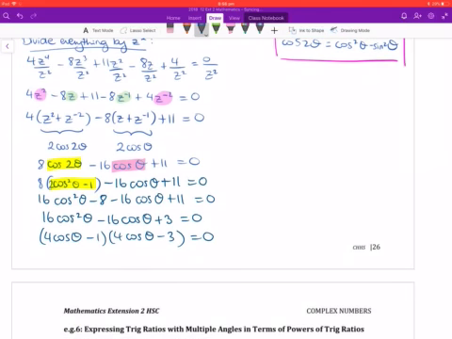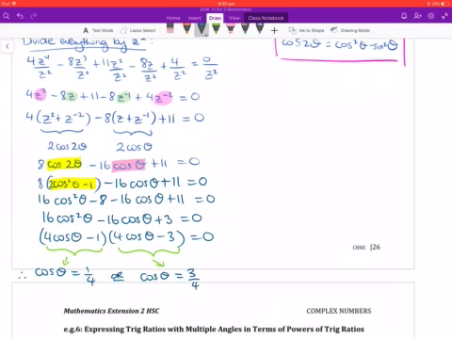So if those two multiply together equals 0, that means this has to equal 0. Sorry, that was a terrible curly bracket. Let me do that again. That has to equal 0, and then this also has to equal 0. So we're going to get two sets of solutions. So here we're going to get cos theta equals 1/4, and on this side we're going to get cos theta equals 3/4.